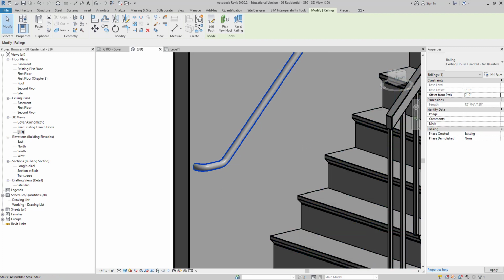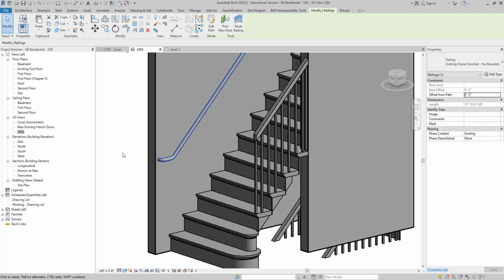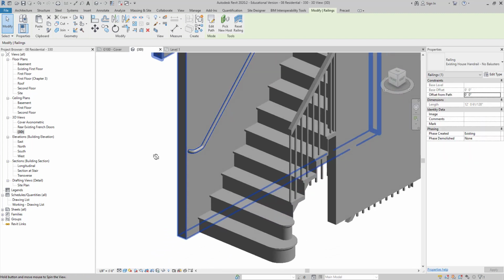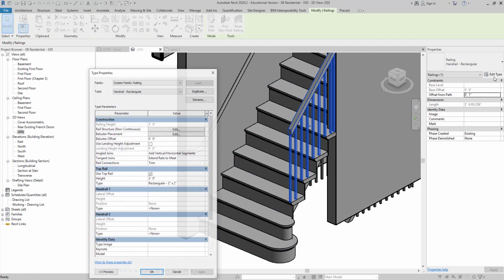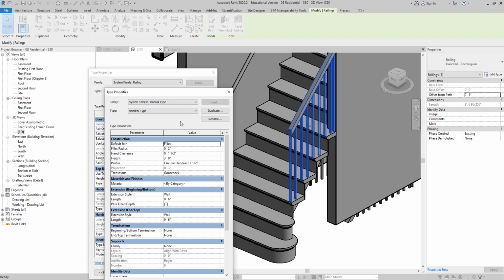To avoid that gap, I need to make sure this says 0. Okay. Now, one thing you should notice is that what I'm working with here is the entire rail system. So this is the one we made a copy of. Here's the old one, still being used on this side. You can see it's also offset from path for 1. We'll deal with that one in a minute. But what I wanted to show you is that you could select this, click Edit Path, and then open up the handrails specifically, and that's what we get with this little button. That's why we're getting these double type properties, one for the whole system, one just for the handrail.